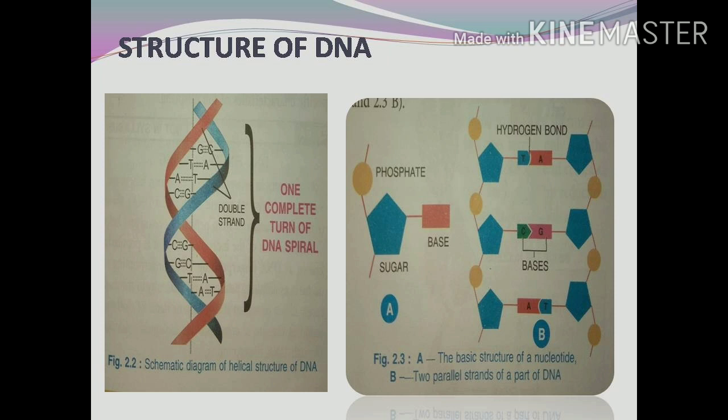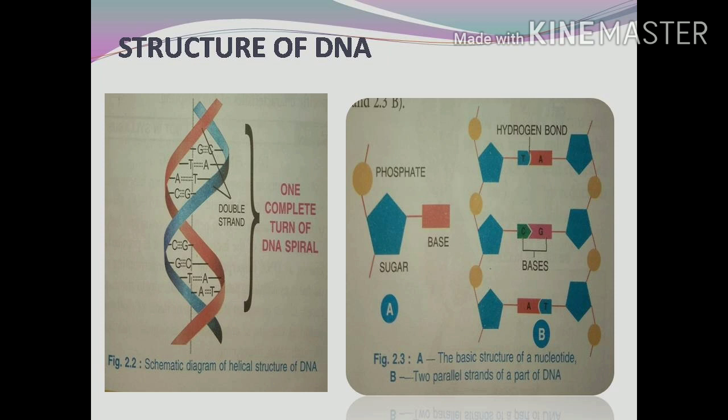Pentose sugar, because it has a 5 carbon sugar molecule. So, it is a pentose sugar. Here we can see this nitrogenous base is always joined to the sugar molecule. Phosphate and sugar become the backbone of the strand. They are present in the strand region. So, the backbone of the strand is phosphate and sugar. Phosphate and sugar molecules are connected to each other. The nitrogenous base is always connected to the sugar molecule, not to the phosphate molecule.